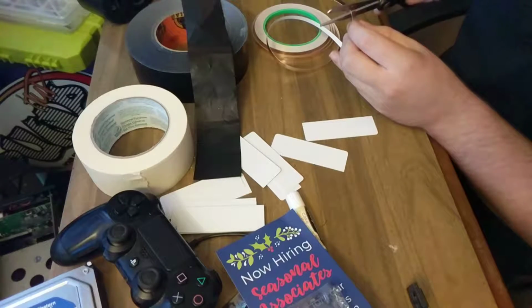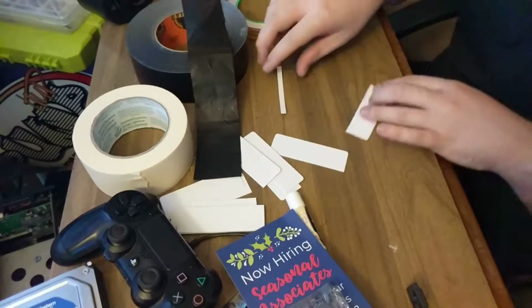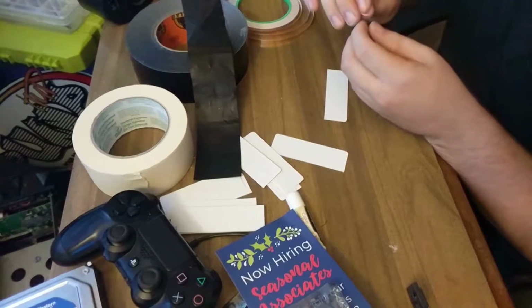Give it a trim there. Also, I'm a little shaky. I've had like 4 cups of coffee today, even though it's 4 p.m.